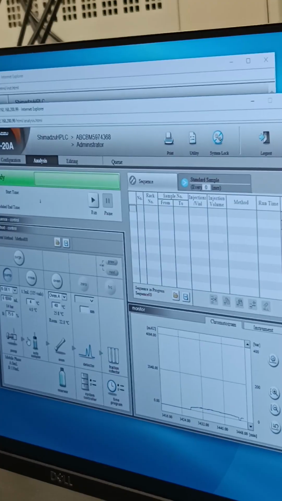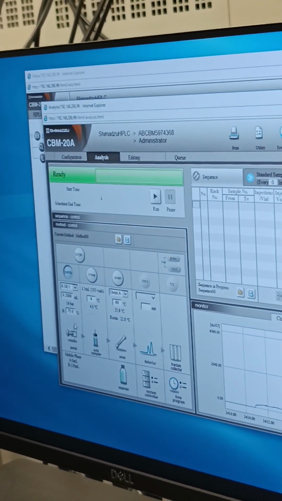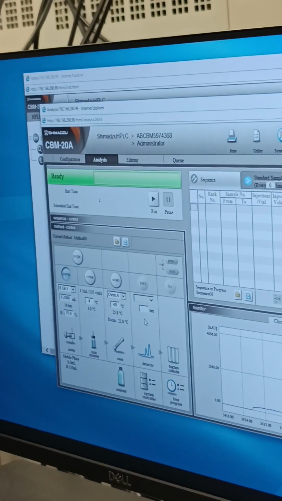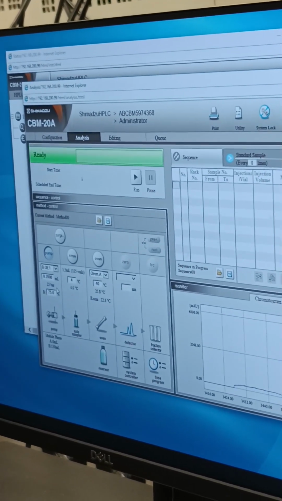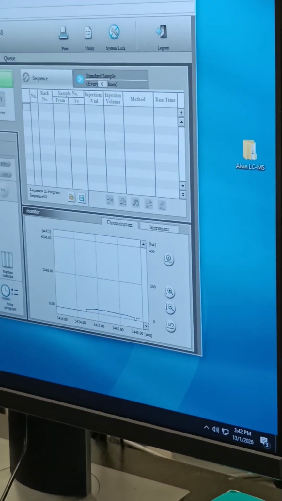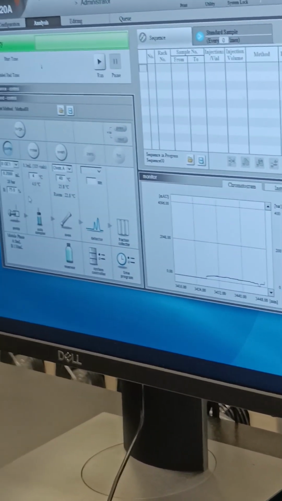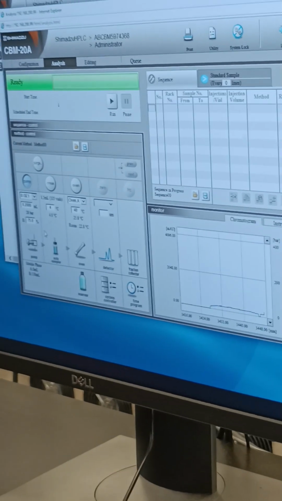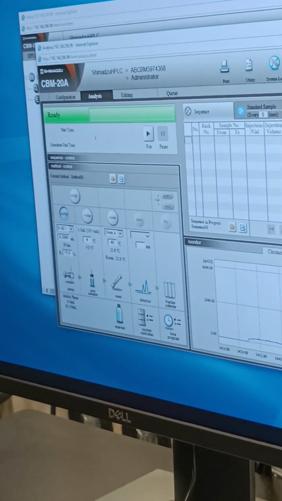75% will remain the same. So now what I need to do is just change to 0.2. Then you see changes, because if the flow rate increases, then your pressure increases as well. So it's kind of expected here. 28. But this one I'll just let it go through for 1 minute to 2 minutes, just to make sure it's stable.